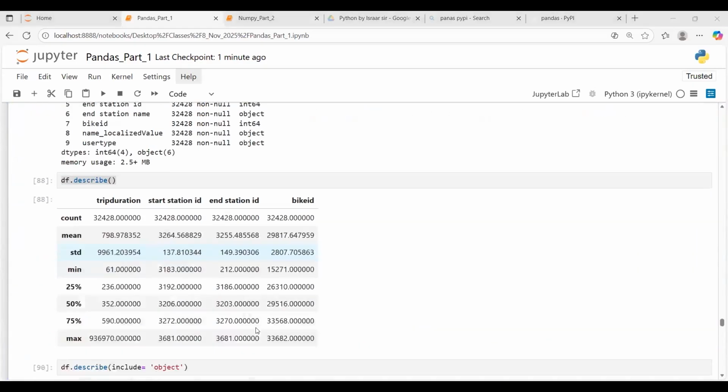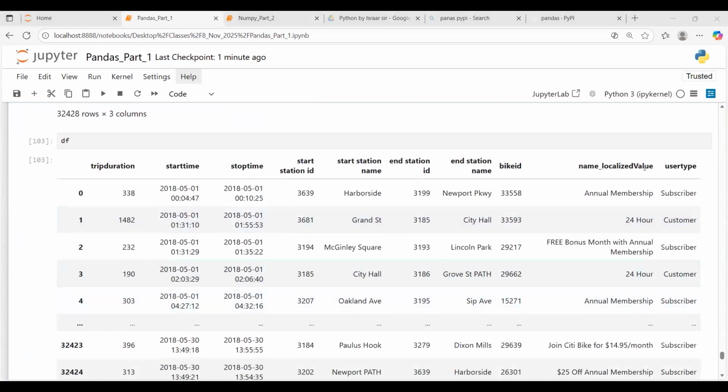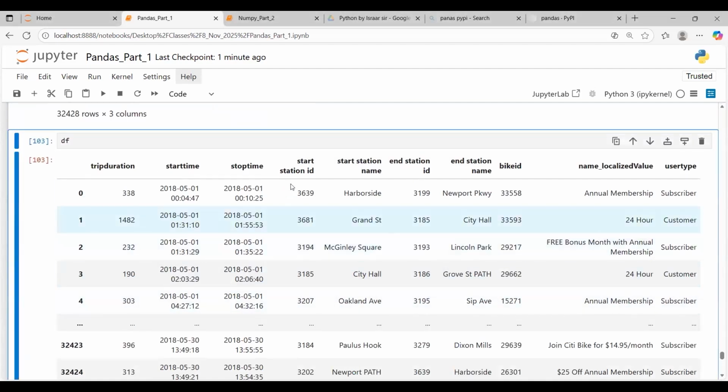So what I'm trying to tell is, columns we understood, the whole column we are able to extract. One column we are able to extract, right? But what about one single value? Let's say this itself alone I want to extract. I want my output as city hall. How can I achieve this? That is also possible. It is a two-step process.